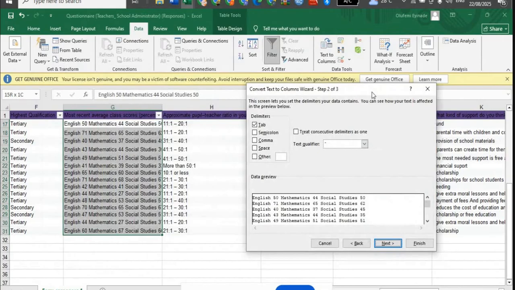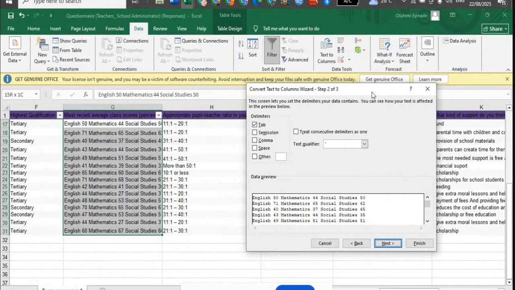If you check the column of that data, you notice that the difference in that column is that each text or each character is separated by space. I don't know whether you're getting it.